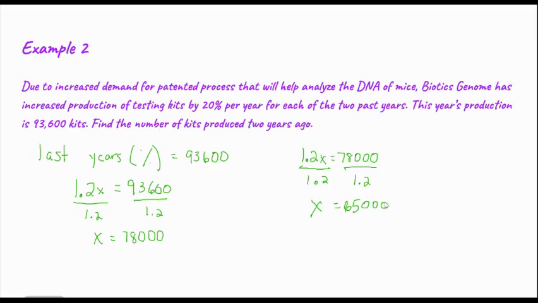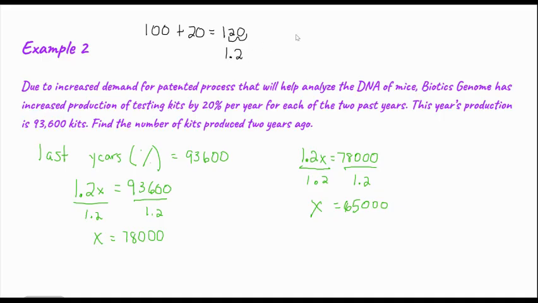Now, that's not unreasonable to do. That's okay. But we have to consider the possibility. What happens if we increase 20% per year and they want to know what our production was 20 years ago? Are we going to want to do that process 20 times? And the answer is no. So what you could do in this case, and this is a lot faster, is get your decimal. So I'll write that out real quickly. 120, and then move the decimal over.